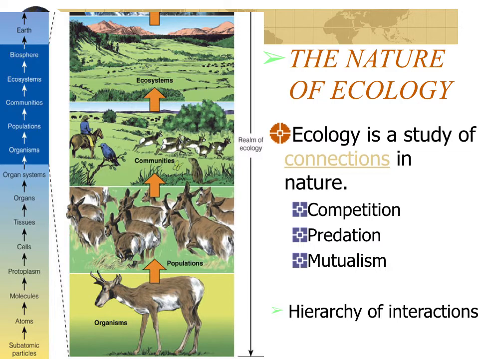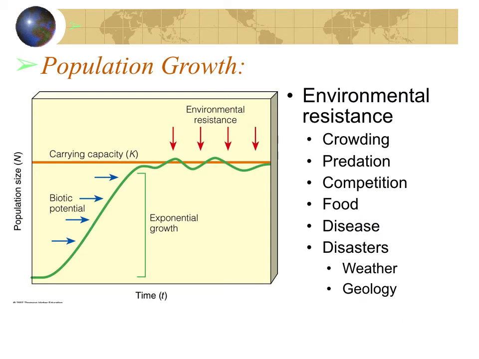And in ecology, there's this hierarchy of interactions where individuals have to survive, and so you talk about what individuals need, but we also talk about populations, the groups that are present there, how fast the groups change, what causes an increase in the size of the group, or what can cause the group to decrease, how the group can affect the environment. One of the most important things when we talk about population is the size. How many individuals are present and how populations change over time.